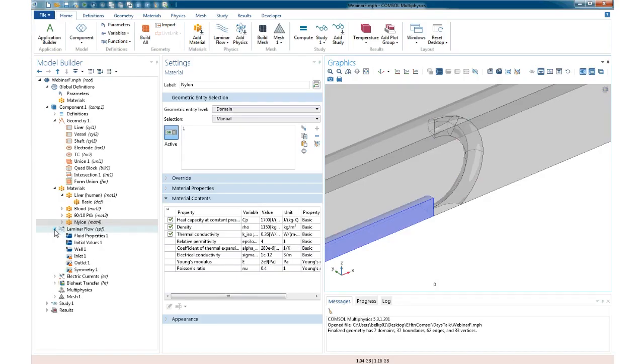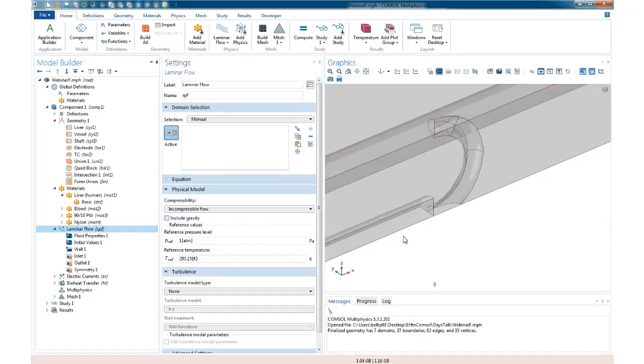Multiphysics is fun, and in this particular case, we've got 3 kinds of physics that are going to go on. We've got fluid flowing, because there's going to be forced convection of heat. We've got electric currents, which is what generates the heat resistively. And we've got diffusive heat transfer. So we can do all of those at once, but I find it's much easier to do them one at a time and test them. So laminar flow is our first interface. It's only going to be on the blood. And we need to set up some boundary conditions.